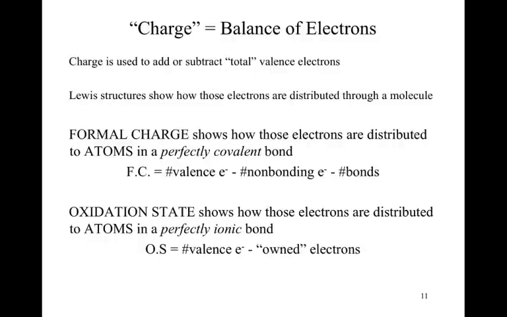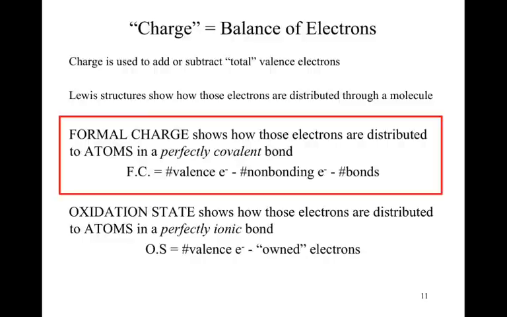There is another way we could have looked at this. We could look at this according to an ionic bond. And in that case, we would call it oxidation state, okay, or oxidation number. It's how the electrons are distributed in atoms, just like formal charge, but now we're assuming a perfectly ionic bond within that situation. The calculation's a little bit easier. It's your number of valence electrons minus the owned electrons. Okay, owned gets a little bit nebulous. If you need it, talk to somebody, ask them about it. I'm not going to talk about it for the sake of this video because it's not particularly relevant or used for Lewis structure. We typically use formal charge. Okay? So that's the one to focus in on.